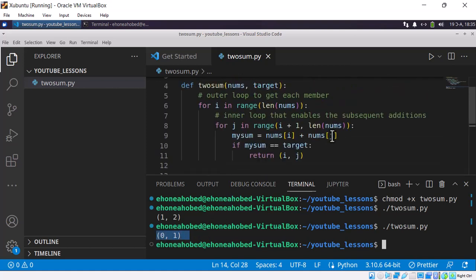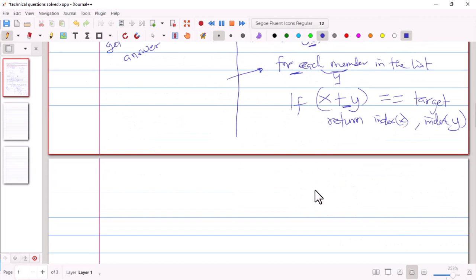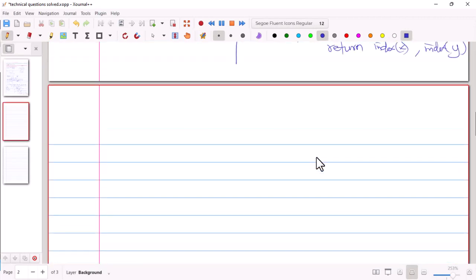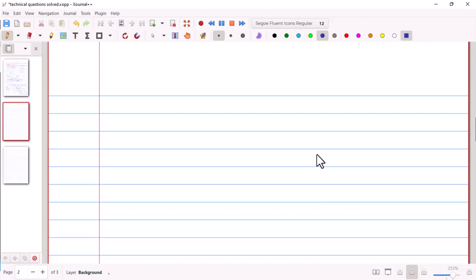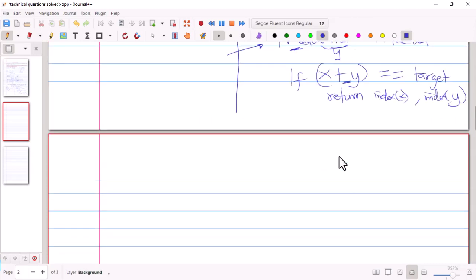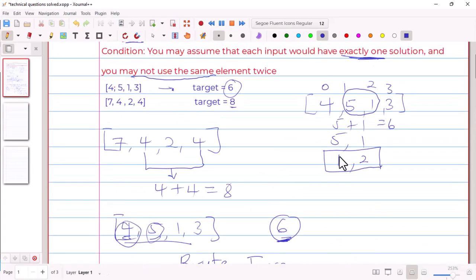But this is not the most efficient way to solve this particular problem. Why do I say so? Let me go back to the notepad. Let's go to the next page. When you are checking for efficiency of code, there are some terminologies, if you haven't learned about code efficiency. I mean time and space complexity. If this is your first time hearing about it, then you want to go and learn it before you appreciate this. I may do a series on it soon, but for now, let me quickly walk you through what that means with respect to this particular code.